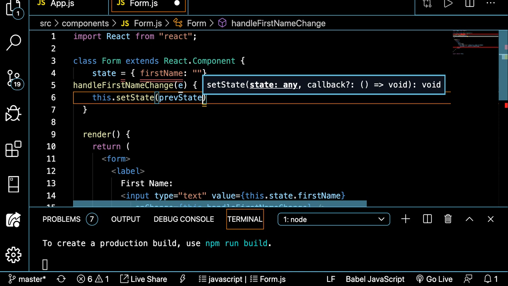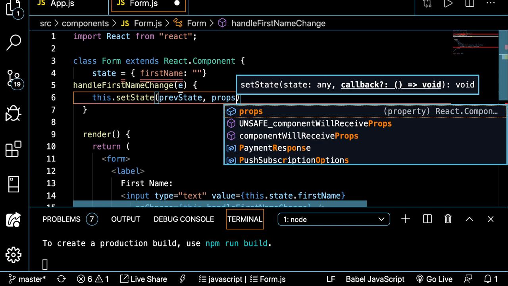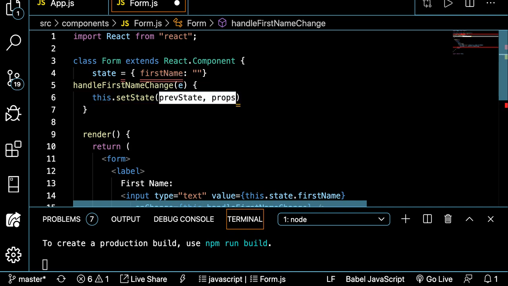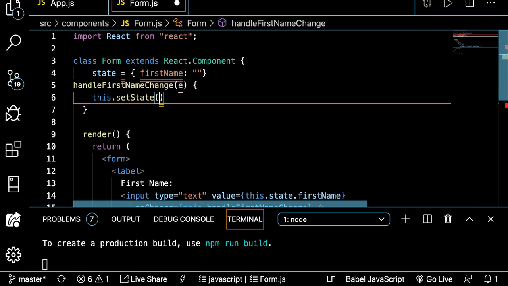And what's the other arguments? And then what else? Okay, we're partially right here. What other ideas do we have? Yeah, Henry? What's it take? An object.